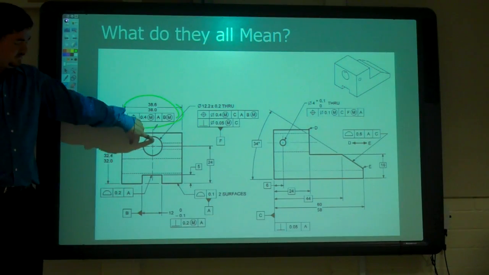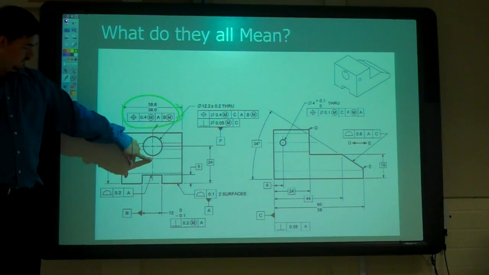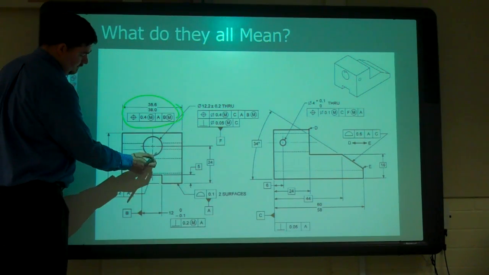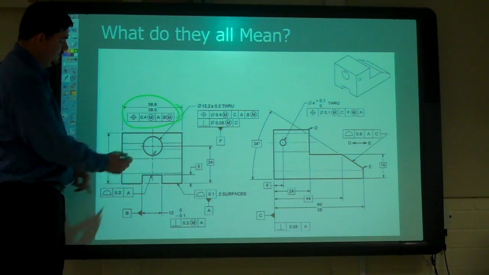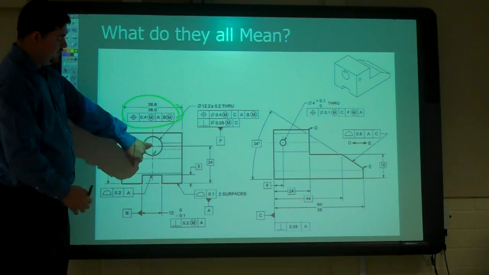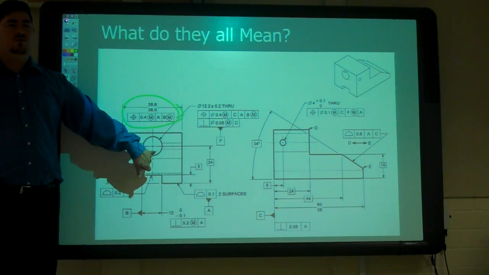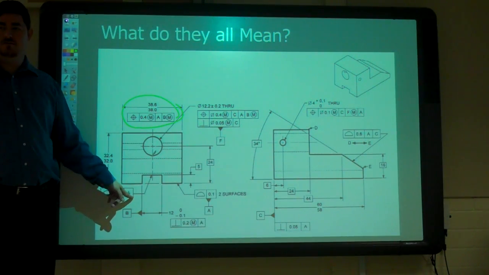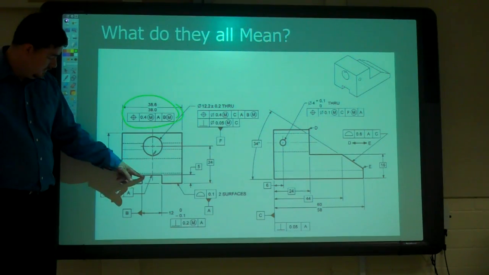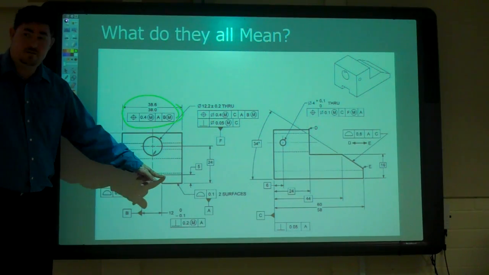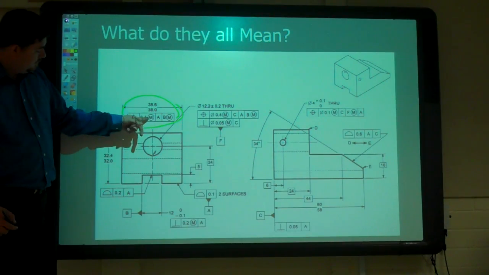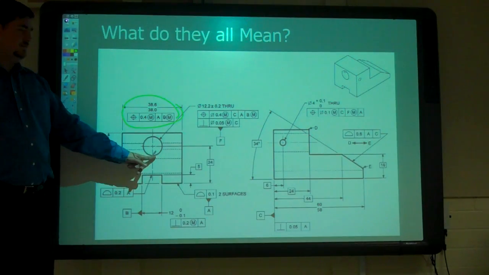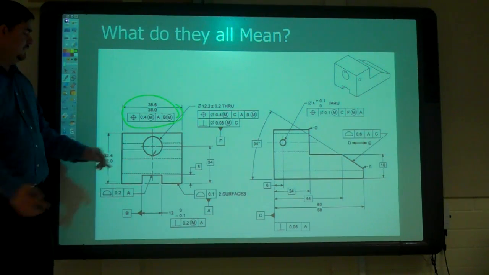Is it that center line right there? Well, I thought it was, but maybe I'm wrong. No, it's the center plane of the part, of the object, which just happens to correspond with that center line of that hole, right? Yeah. Which is also the profile of the surface. Actually, the profile of the surface is talking about this line here, so that has nothing to do with that. But this one just happens to correspond to the center line of that hole. But it's not meaning that that is the center line of the hole. Okay? No, because you got that one on there. So that's the center line of the part.